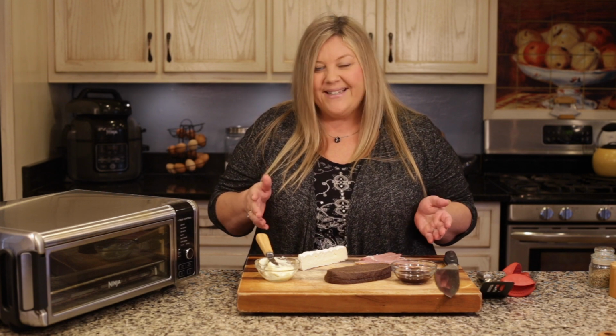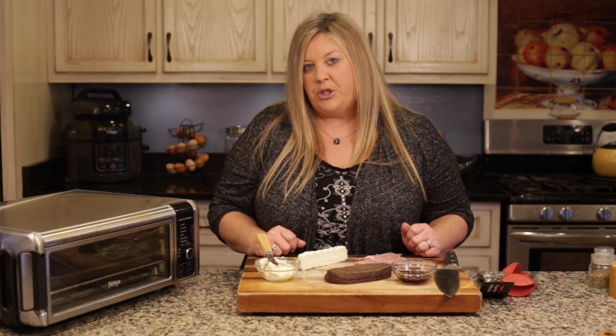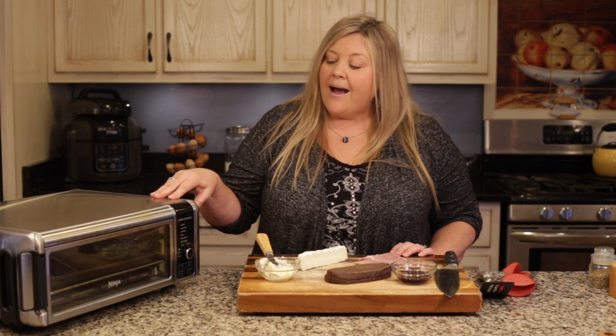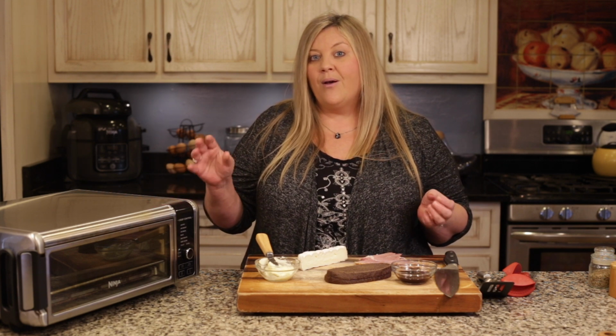And if you've tried to do it on the stove, making it one at a time is pretty much all you can do. Even if you have a big enough skillet, it's still kind of a pain to try to flip two different sandwiches in one skillet. With the Ninja Foodi air fry oven though, you can use the tray that comes with the oven, and you could make 4, 5, 6 sandwiches at a time. So this is gonna really make making grilled cheese for a group super easy.